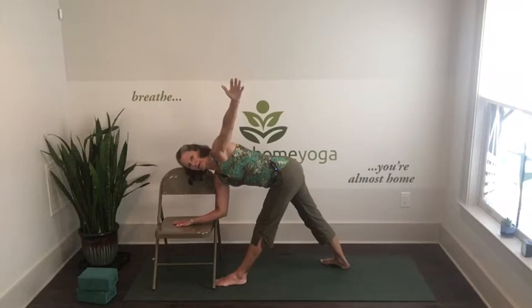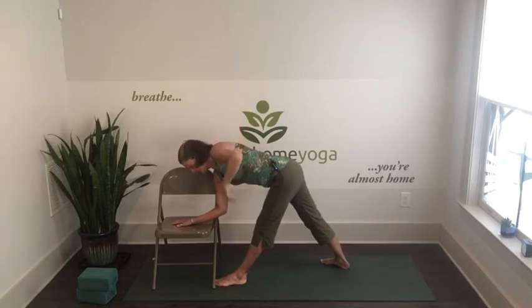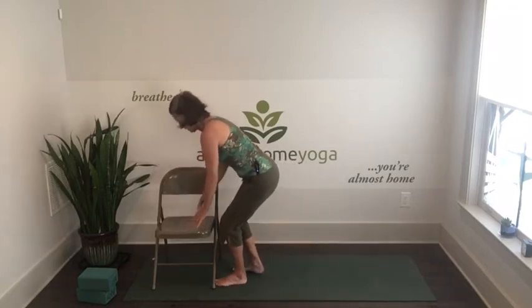Check in with your body. Crown of the head reaching out long, back of the neck long, spine super flat, twisting from the waist. Even more, pull that left hip back, right hip forward. One more breath. And exhaling, look down at your prop, soften the front knee, bring the back foot to meet it, and come on to standing.